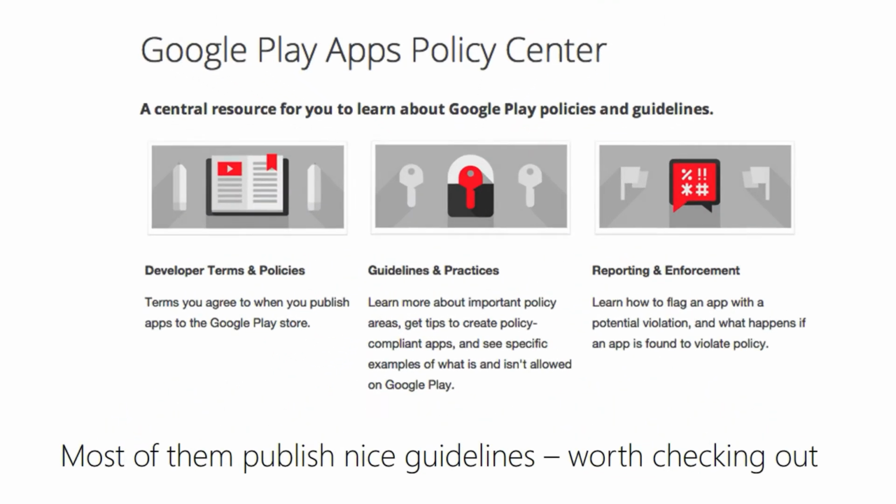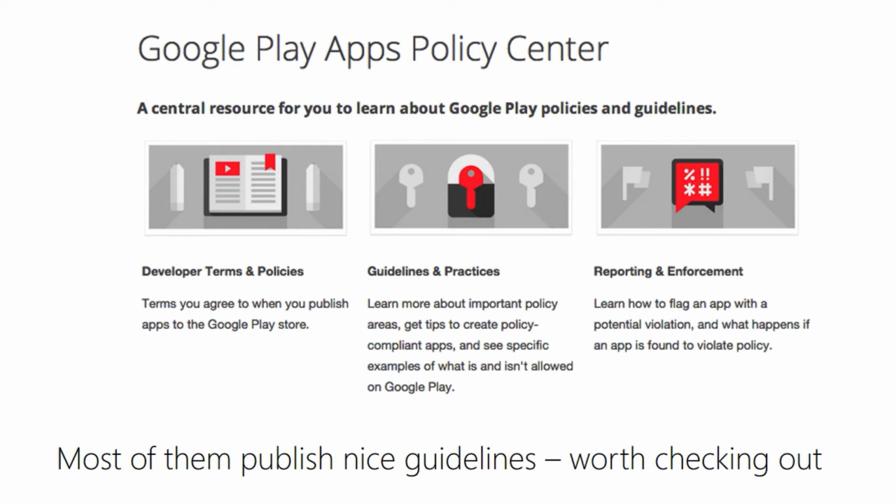Now, before you publish to any public store, make sure you read through the publishing agreement. This tells you the rules they expect you to follow, as well as any content guidelines for what's considered acceptable. Now, each store has a different set of requirements, and some are more strict than others, but generally speaking, you want to avoid anything illegal. Hopefully that's obvious, but it is frowned upon in the app stores. You want to avoid using internal or undocumented APIs. Most of the vendors really frown upon that.